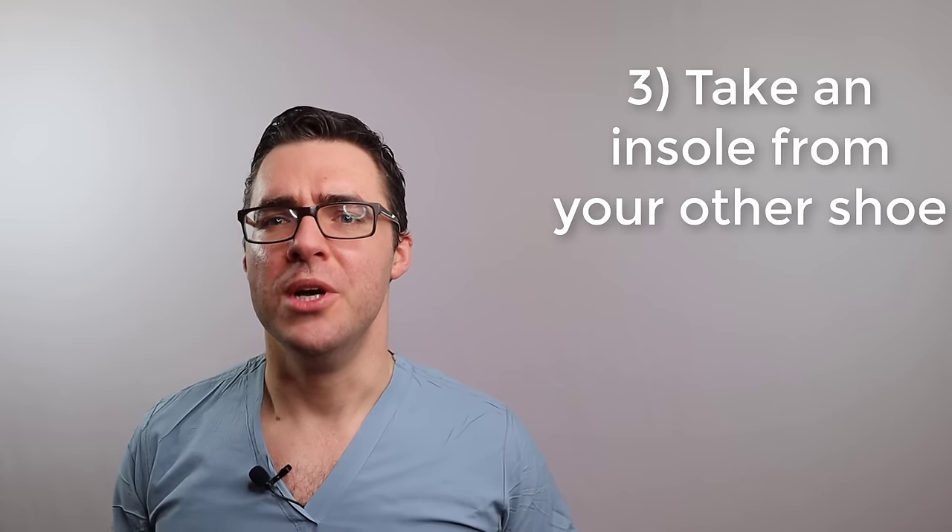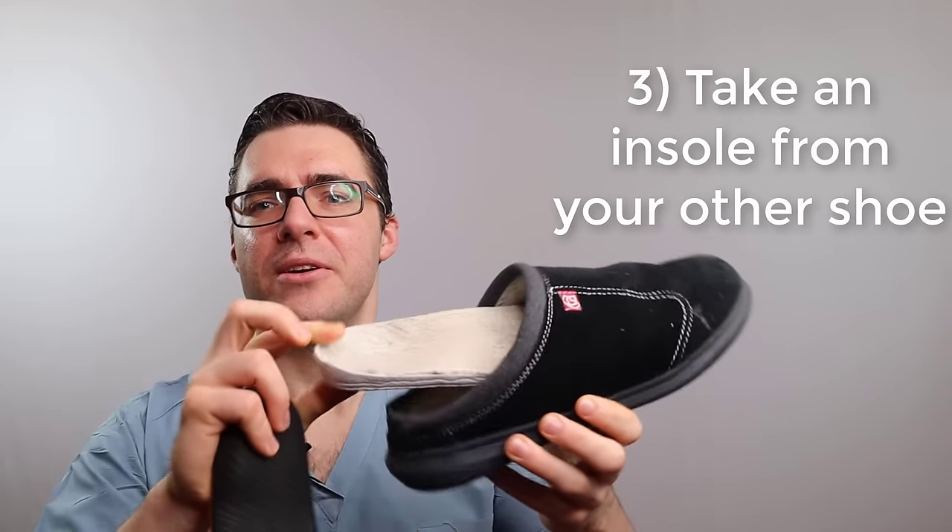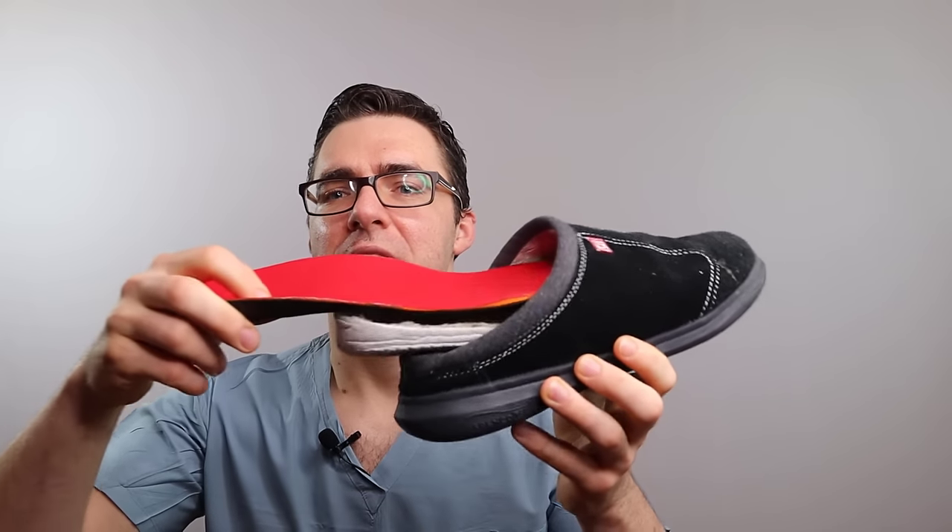Number three. Everybody has an insole in a similar sized shoe. So if you have a slipper right here, it already has an insert in it. You can take that and stick a second one on top - look at how thick that makes it. You're going to fit a whole lot better. Inside one of your other running shoes, take one of the insoles and put them in. This is probably the single most effective thing you can do that actually makes sense. This can take up about a quarter to half a shoe size, and you might even want to combine it with some tissue paper.